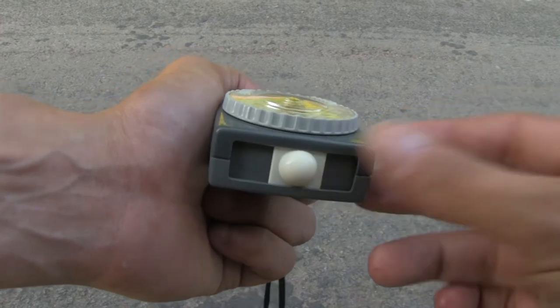Hi everyone, have you ever wondered how to use these handheld light meters? Well, you're in luck — this is the topic of this video. You've probably noticed that there is a sliding white sphere in front of the light meter. This is for incident and reflective light metering, and we're going to talk about this further in the video.